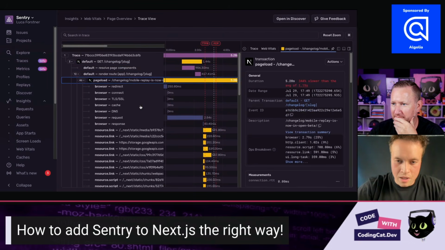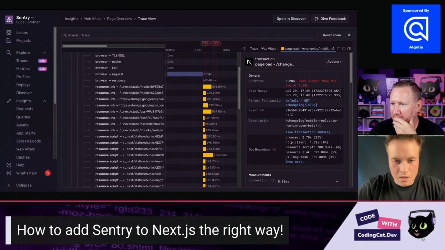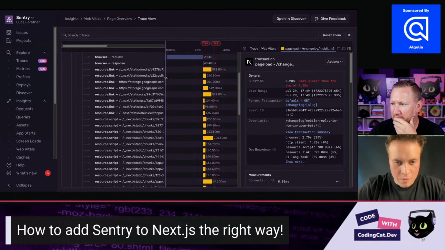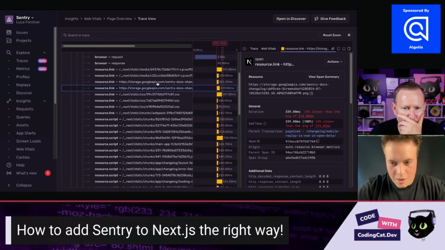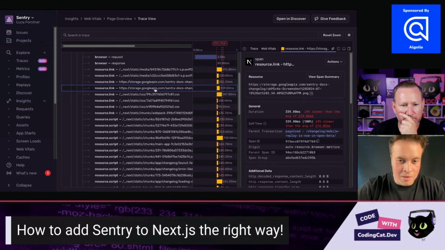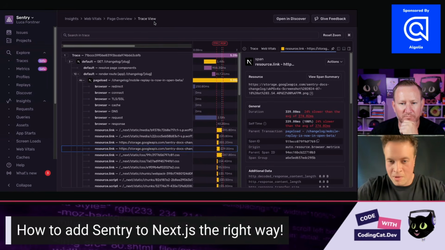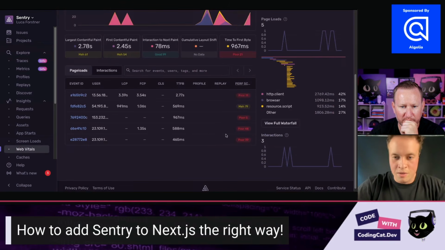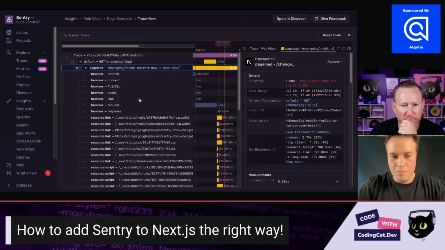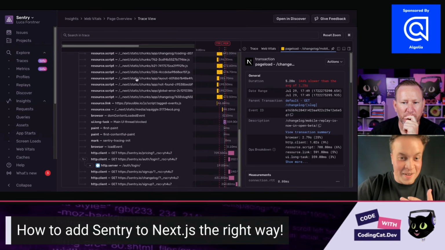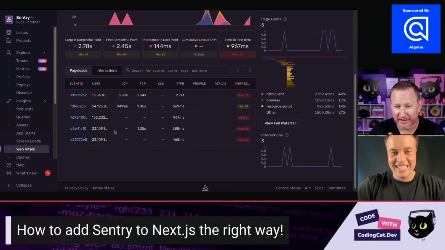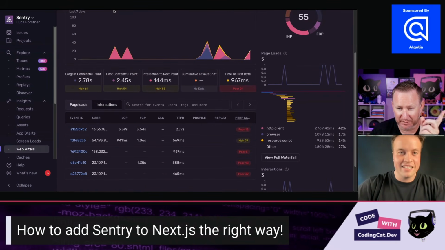But let's go back to the changelog, to the page load transaction. We can actually see there's a font that we're loading, which takes 600 milliseconds, also pretty slow. But the image loaded actually quite fast, so it was fine in this case. Maybe there was some hot cache. We can find a different one, or maybe it was fixed and I didn't notice. You could also try a hard refresh on your page. Maybe it'll pick it up immediately, like real time.